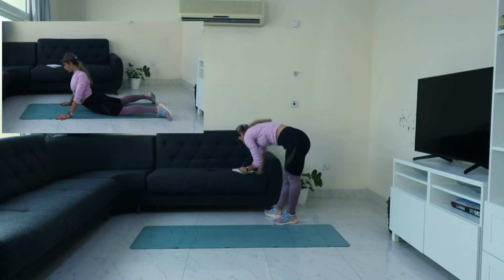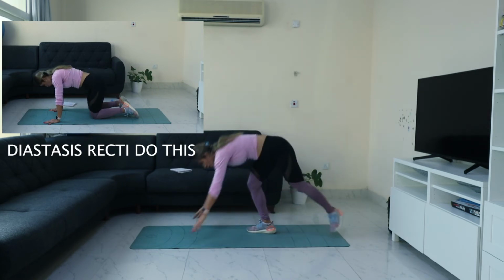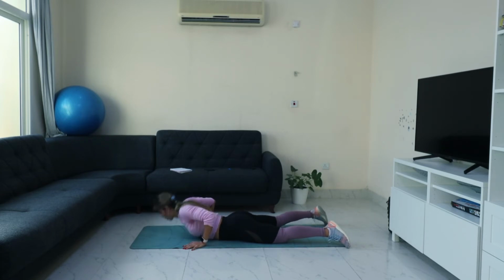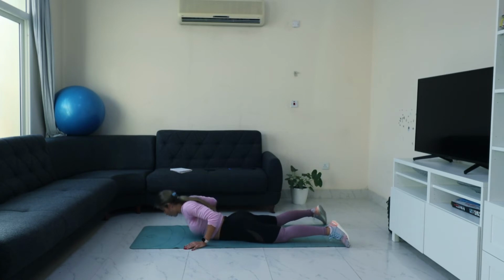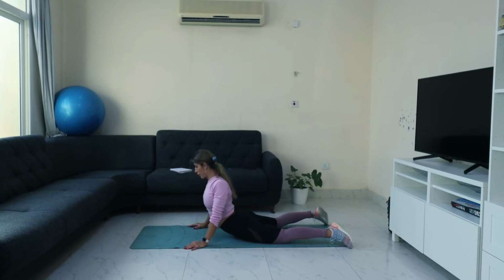Next we have cobra. Cobra, go down, relax, push and down. Relax your shoulders. We are working on our back mobility and some stretching, working the back muscles a little. Relax. When you go up, don't do it like this. Go down, slowly, and come back a little. Relax and back, push, relax and back.